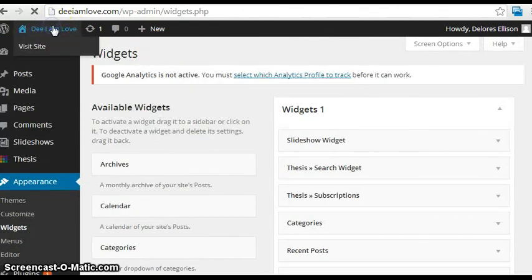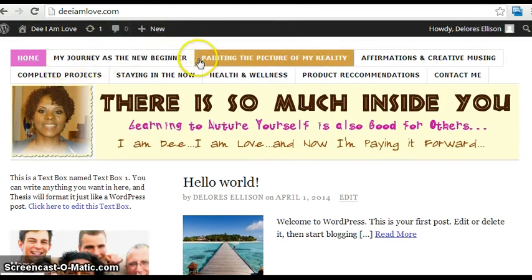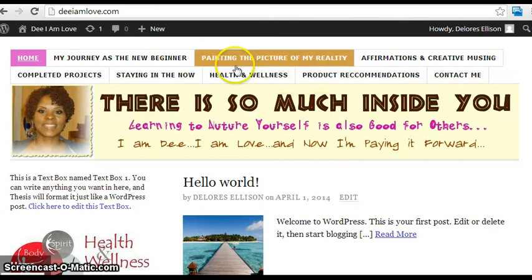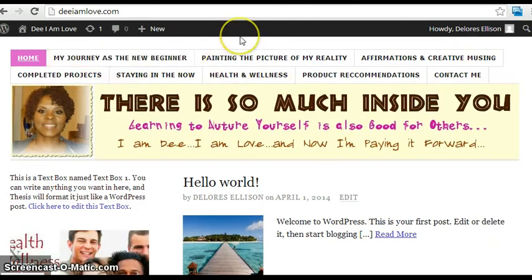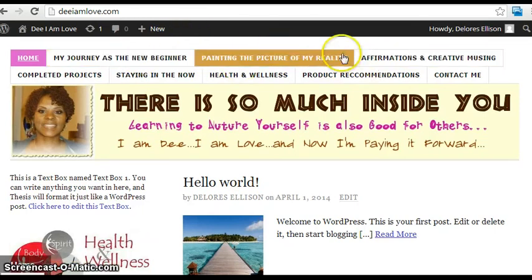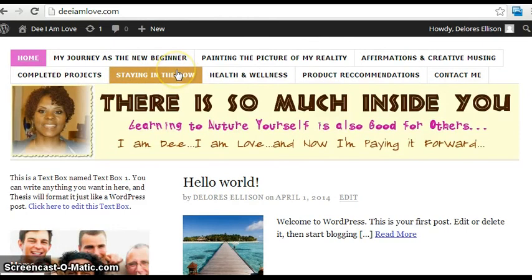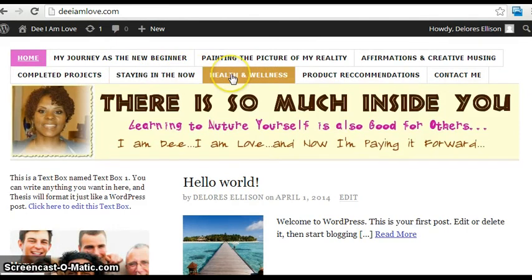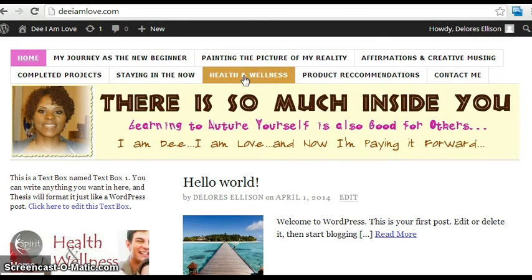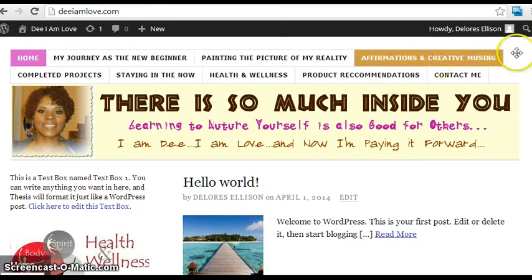Alright, so if we go back to the website, you'll see what I'm talking about with the widgets and the menus. The first thing we did was set up this menu. We added all of these. These are actual categories for our blog posts, so it's basically trying to organize your website. You have different blog posts and you're going to be talking about different subjects, and you want to have categories. So when people click on that category, it'll take them to the blog posts that are all about that category, and not all over the place about everything. If somebody wants to know about health and wellness, they'll click on the health and wellness category and get all the blog posts that are about health and wellness. That helps people stay on your website longer, and they want to come back when it's organized.